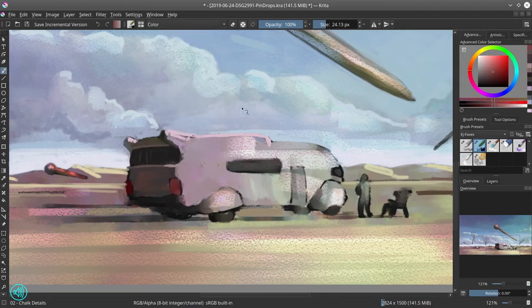I'm also accentuating the shadows. If some shadows need accentuating, or just need to get a little bit darker, I would go back with a much darker brush, or I do multiply sometimes. And then I also add highlights.